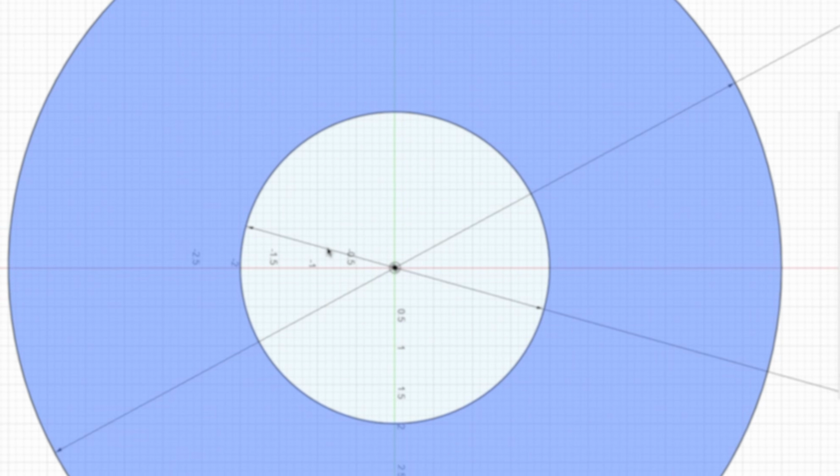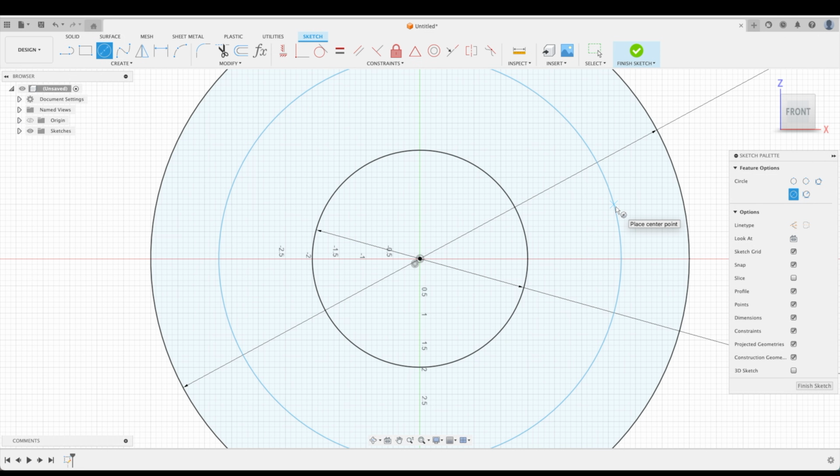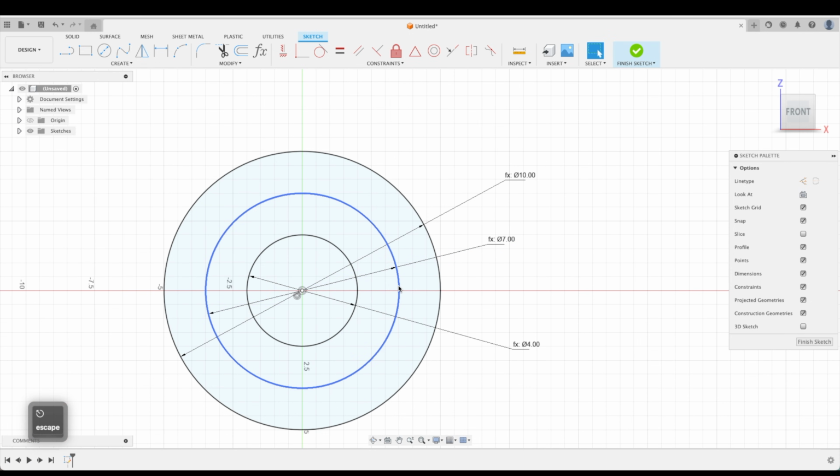Now this is very easy. We can just create a circle there, and we're going to press D for dimension, and now type in mid diameter. There we go. And let's just make this into a construction line. So this is great. This is wonderful. This is a very easy way of doing it. And no matter what we change with our outer or inner diameter, this will change correspondingly.